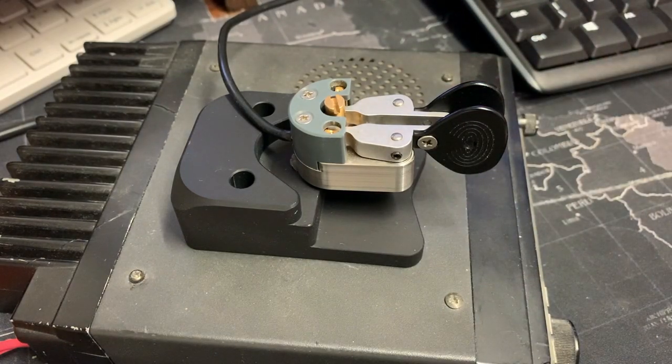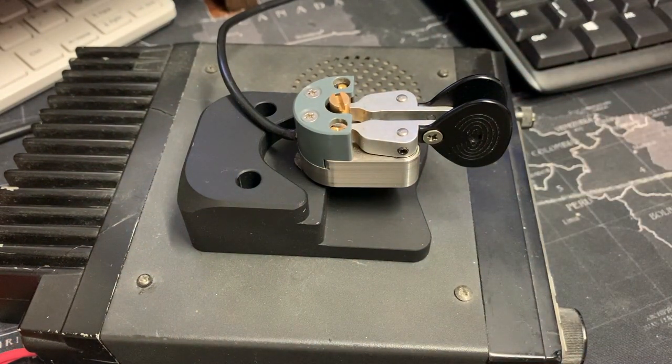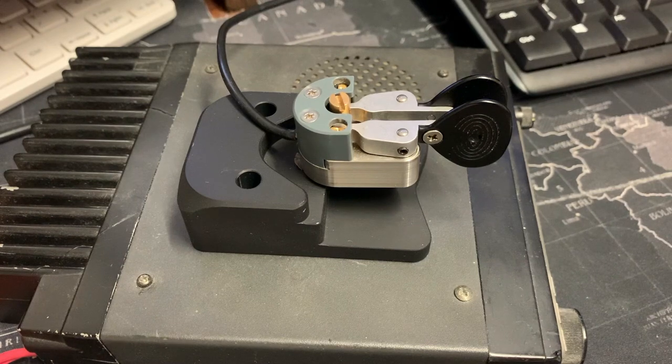So no joy there. What I'll do is take it down just below, to 7.024.5, and I'll increase the speed a little bit. See if we can have a go a little bit faster. 7.0245. Right, let's have a go.